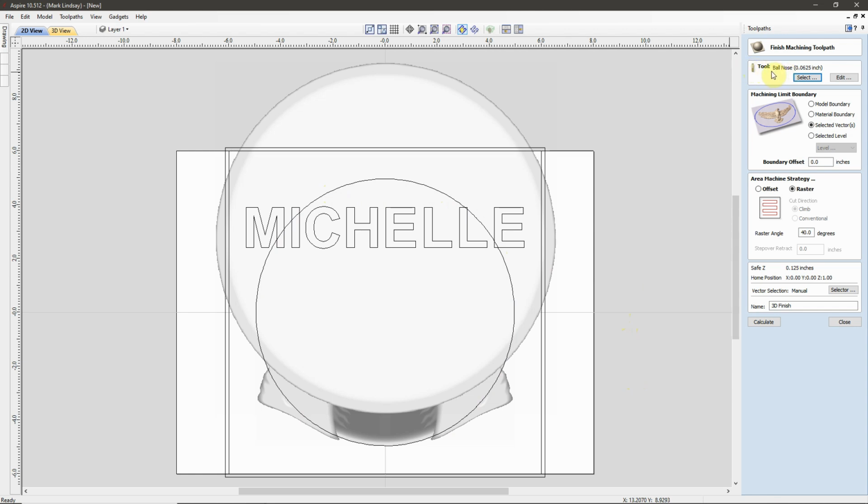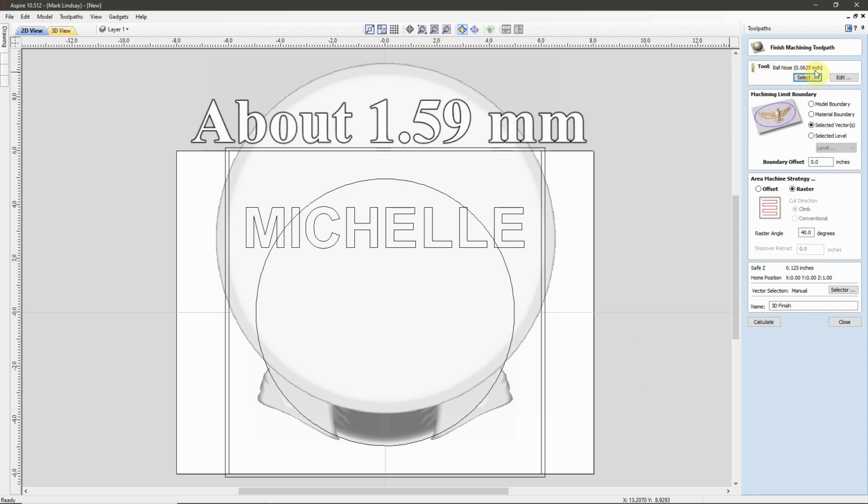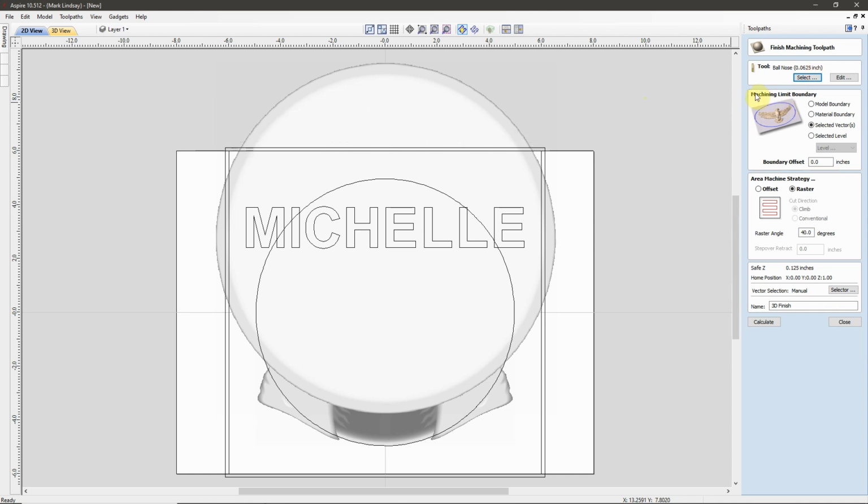And I'll go up here and I'm going to use a 1/16 of an inch ball nose bit. Again, I want to change my machine limit boundary to the selected vector, this large one out here, because again, I want the radius of this bit to come past my profile cutout. I'm not going to change anything else. I'll calculate it.